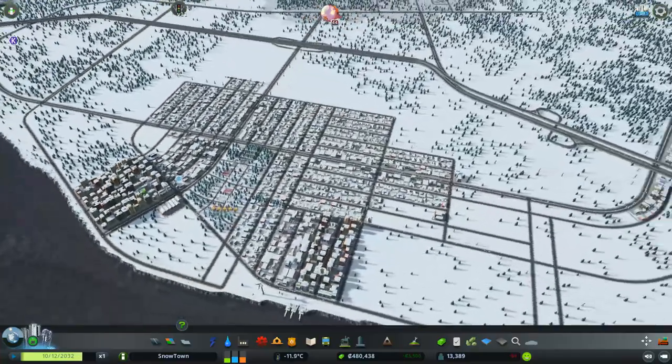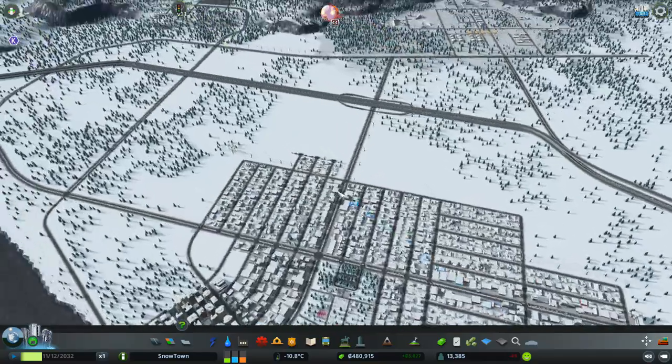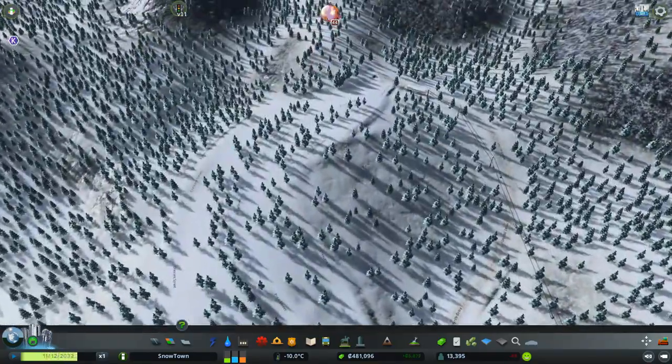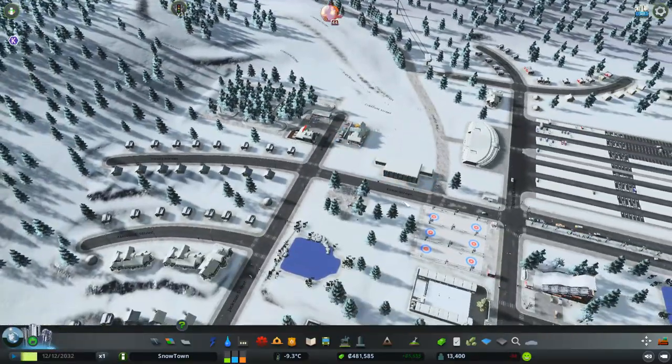And SnowTown is still looking as beautiful as always. So we've still got loads of expansions to do in the next coming episodes. Lots of things we've got to get up and running. But the ski resort is now in. They can have some fun. Let loose in the snow.